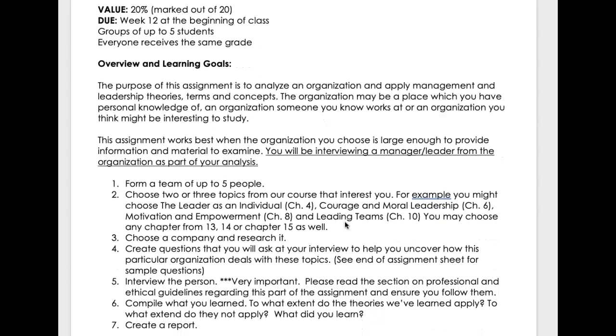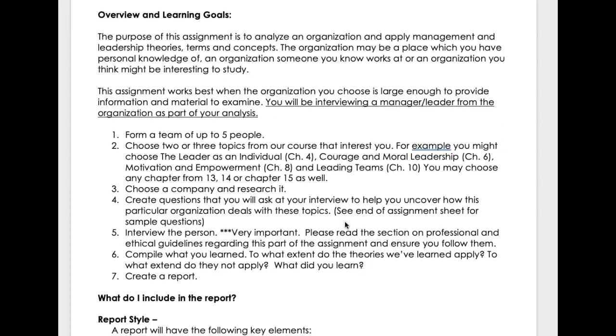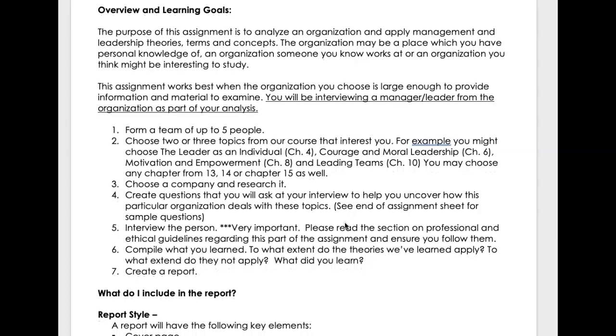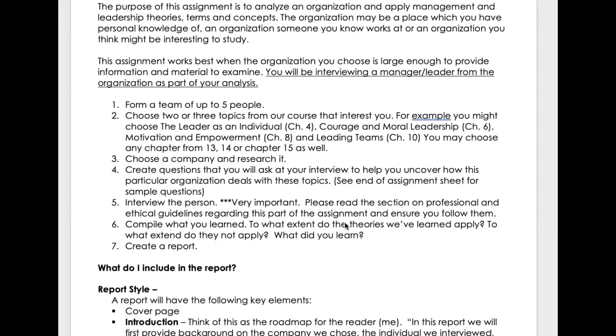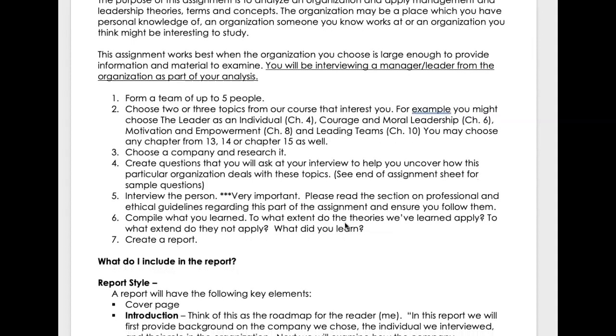So if I look down here, step 1, form a team or a group of 5 people. Step 2, you're going to choose 2 or 3 topics from the course that you're most interested in. Here are some examples. You might choose the leader as an individual in chapter 4, courage and moral leadership, motivation, empowerment, leading teams.